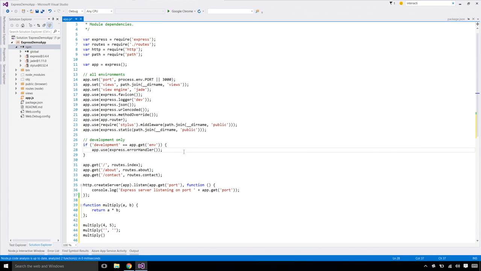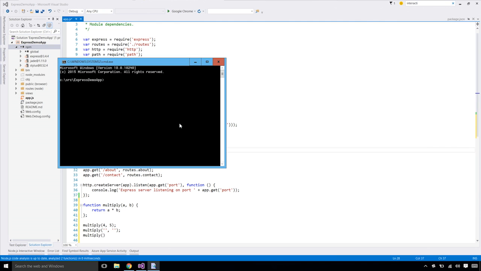Now, these completions aren't just available for your own code that you're writing. They're also available for all of the packages that you install. So for instance, let's go ahead and install Azure and see how that looks. Now, I prefer using the command window, so I'm going to go ahead and open that up. And you can right-click on the project in order to open the command window, or there's a great command window extension that you can install that gives you Alt space in order to open up very quickly. And we can do npm install Azure, right?